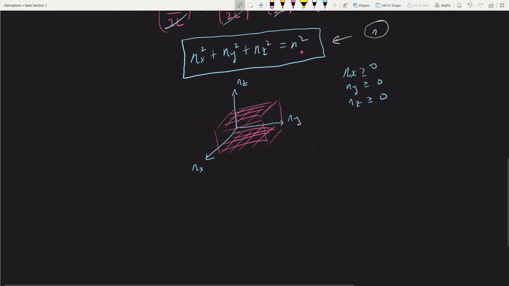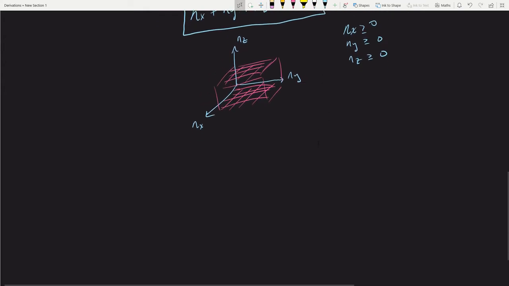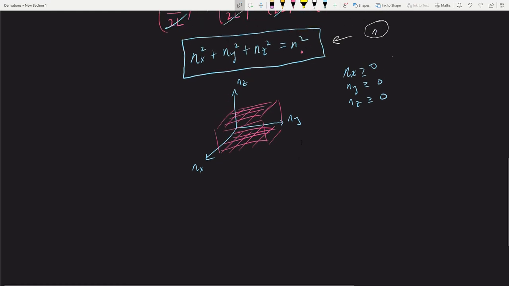So the next thing we're going to do is look at this space, which we've already said is valid for nx, ny, and nz being greater than or equal to 0. What we want to find is capital N, the total number of modes, which is going to be roughly equal to the volume of this space, which is 4/3 pi n cubed, because n is like the radius, as we discussed in this space.